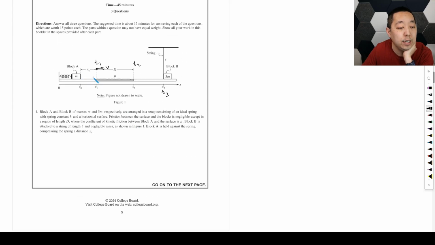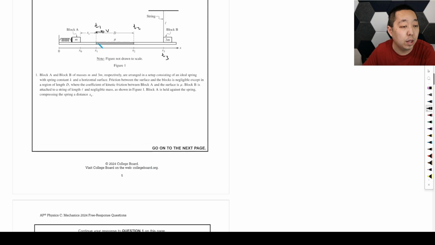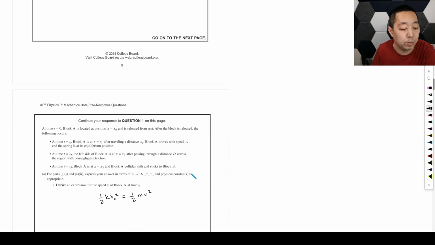Okay, so from here to here, we're just going to do conservation of energy, right? We're just going to include the spring in the system. Right now, at this point at x0, we only have spring potential energy, and then that's going to get converted into kinetic energy. So then we're going to say 1/2 k xc squared, that's the potential we start with, is going to get turned into 1/2 mv squared. And this is the mass of the block, m. Okay, that's fair. And we want to solve for v here. So the 1/2s cancel, the m's cancel, and so we get that v is going to be the square root of k xc squared over m. Okay, so that's that first one.